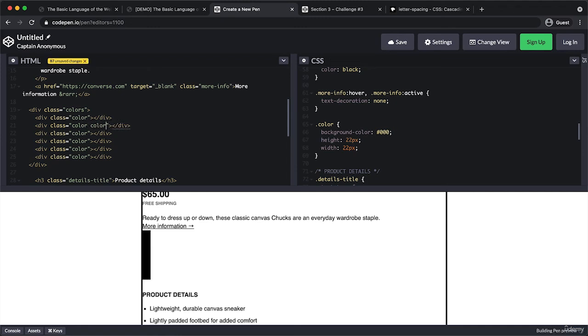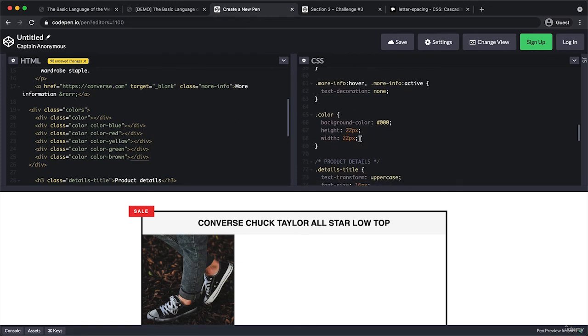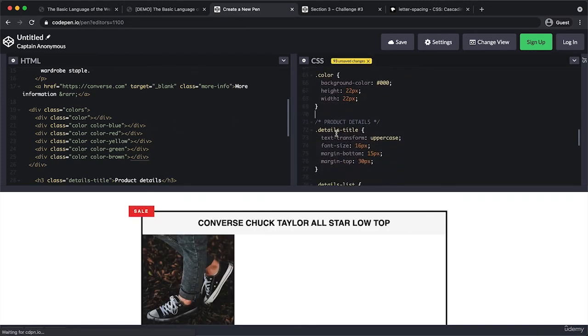So let's call this one the color blue. And then let me just copy paste that a couple of times. So red, yellow, green, and brown. And now we will, of course, have to select all of them right here.